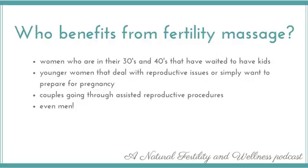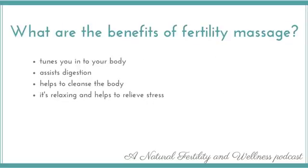I did work recently with a lady who is in a female relationship, and she had an IUI, the intrauterine insemination, and she conceived right after I worked on her. I've worked with some with IVF who have conceived as well. But primarily I get them before they get to the fertility clinic. They're either hesitating or not wanting to go that route and would like to try something else before they go down that road.